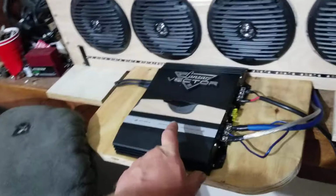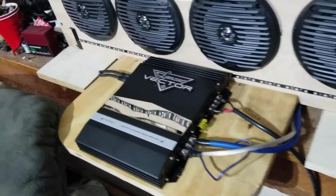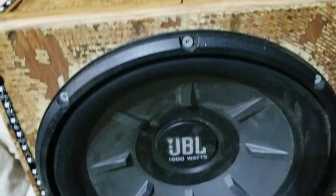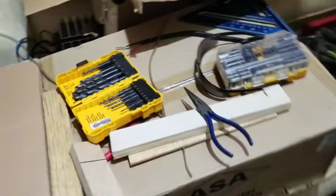I saw somewhere where it's supposed to be a Class AB amp, but I couldn't find too much supporting evidence for that. And that's a JBL 1000. Makes really good clean bass. And then those 6-inch Jensens.